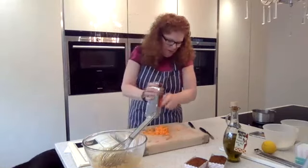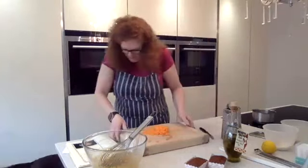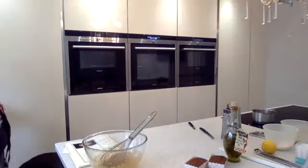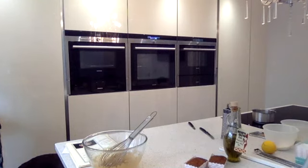So I'm just going to measure that, and that should be 50 grams. I don't think you like carrots, really. Just give me a second, my scales is over here. Yep, that's 50 grams, perfect.